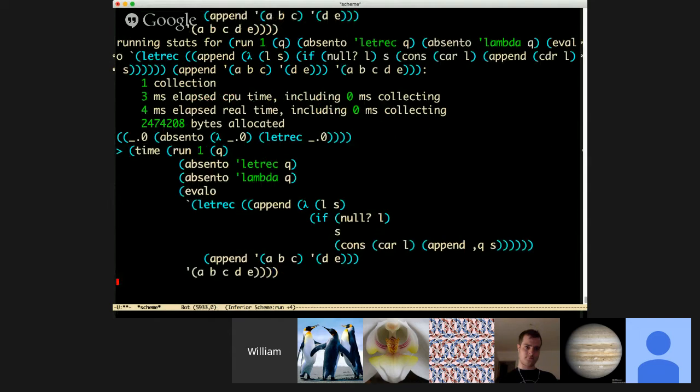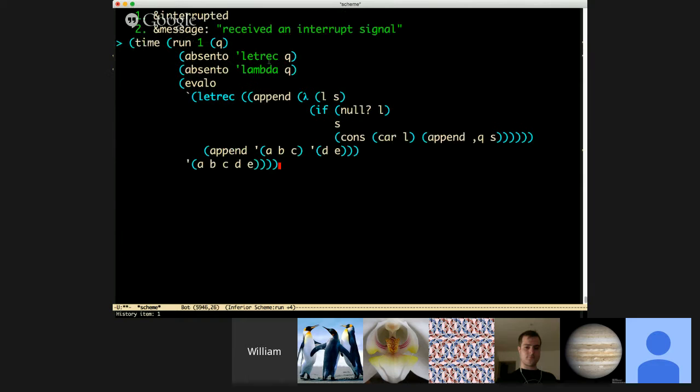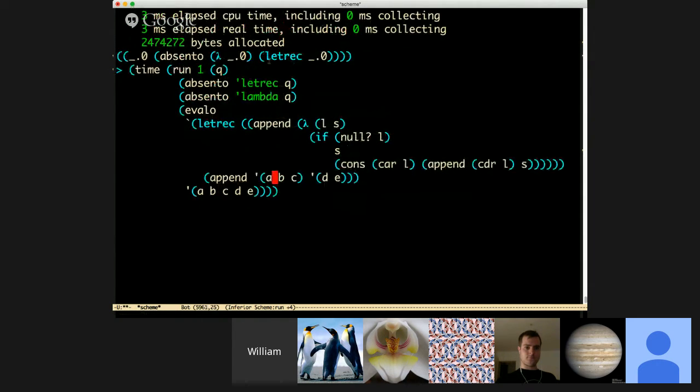Well, this is much slower. For whatever reason, removing that cdr is much more expensive than removing the car, right? And I don't know why that is. Why would removing that? I mean, it's inside a recursive call, so maybe that's part of it. But why is that so expensive compared to removing the car part? Those terms are of the same complexity or the same size, right? Maybe what needs to happen is, in order to make that one work, we need to have a list of examples, right?